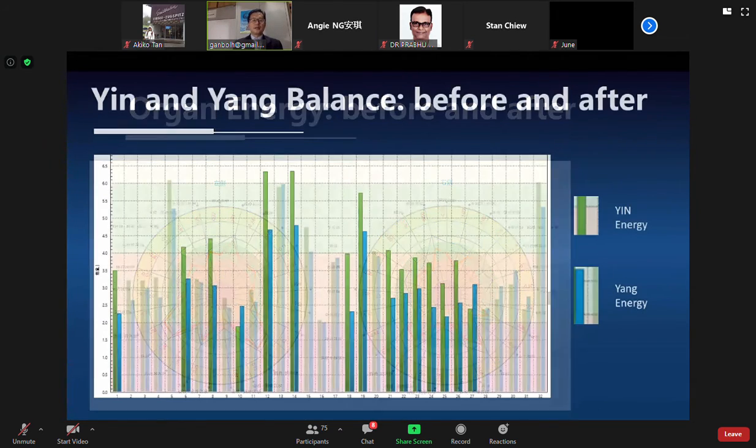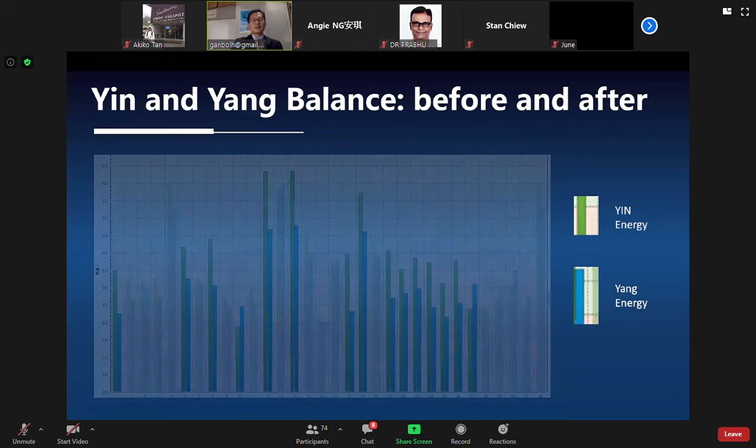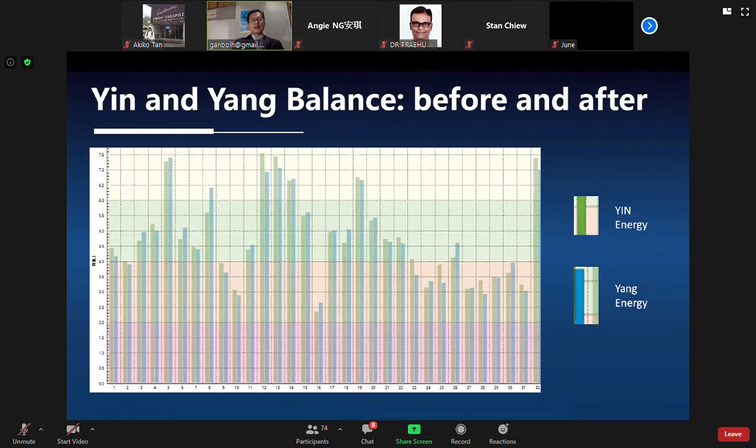And here we can show the yin and yang balance of every organ. Almost 15 organs had the yin and yang balance out of the range. Okay, however, after that, if we check again, none of the yin and yang are out of balance. It's all in balance. This is wonderful, wonderful data.